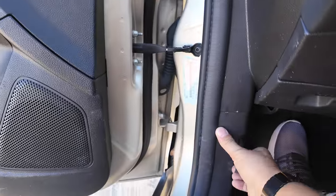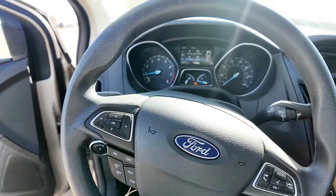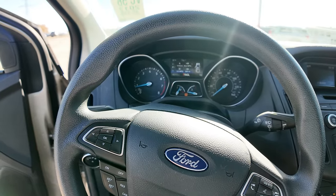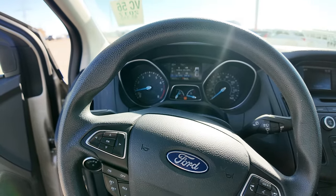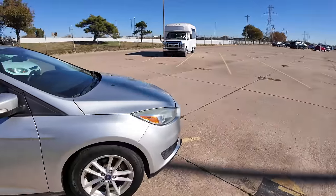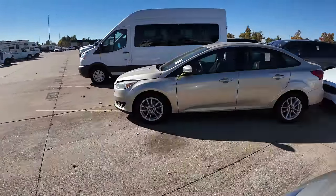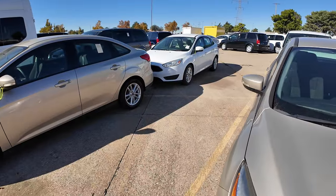And everybody's telling me that there's no cheap cars left. Yes, there are. You just gotta get out and find them, guys. And believe me, it's not just me that can find them. All right, I don't have some secret that the rest of the world doesn't have. Yeah, by the way, the AC, absolutely ice cold. Good tires. Paint looks good. Body's good. Interior's good. It's clean. It smells good. What more do you want?